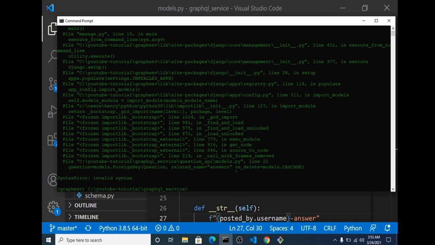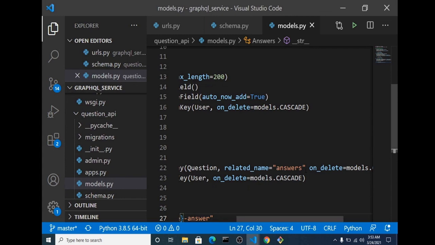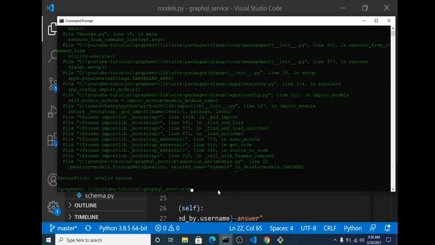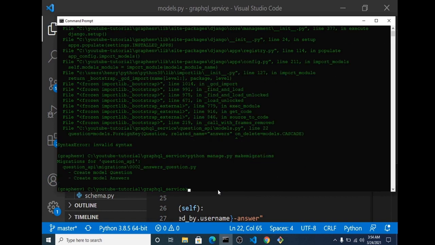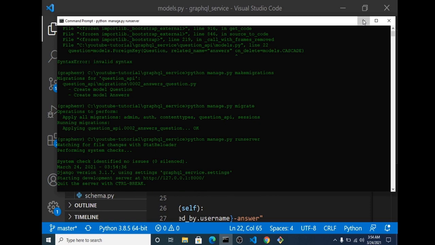Oh, forgot our comma here, so that's why you're getting a syntax error. Yeah, forgot our comma here, that's why. Okay, we can migrate, run back on our server. Okay, we have our basic model.